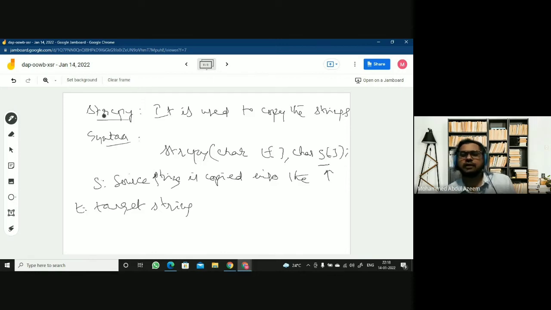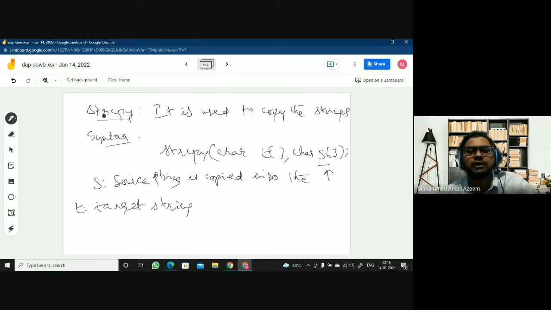The other way around, the second string will be copied into the first string. So I have given the source as the second string and the target as the first string. The source string, the second one, will be copied into the target string, the first one. This is how it exactly works.